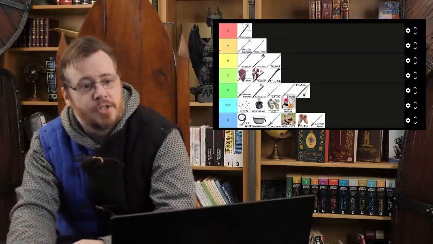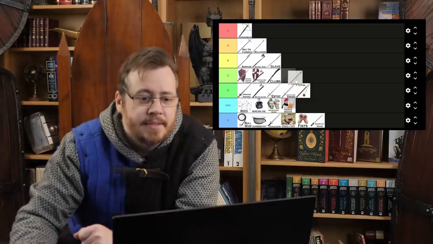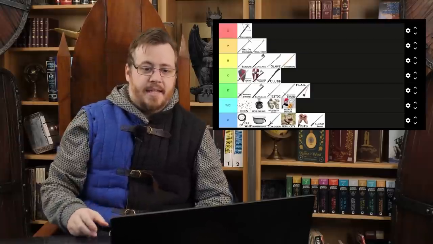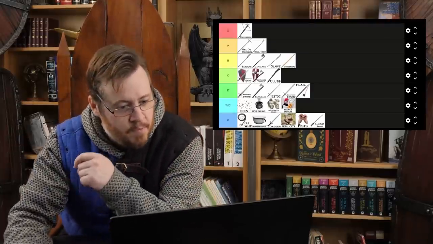Glaive, good solid chopper. Goes with the other choppy choppies. The Godden Dag. It's a club, but better. So because of that, it's got thrusting capacity as well. So that goes in with B tier.